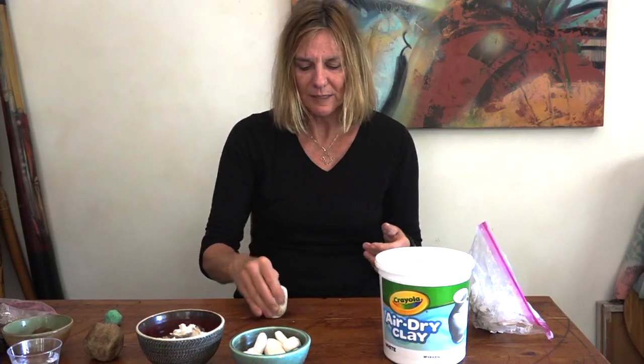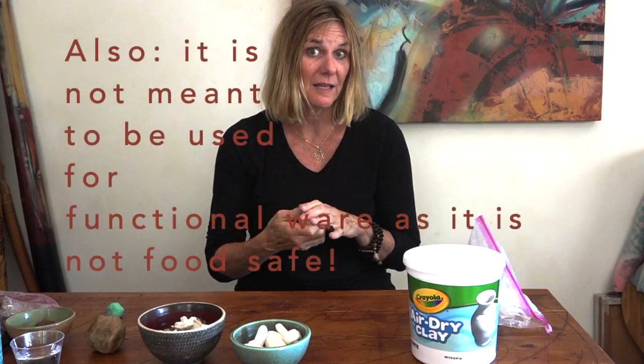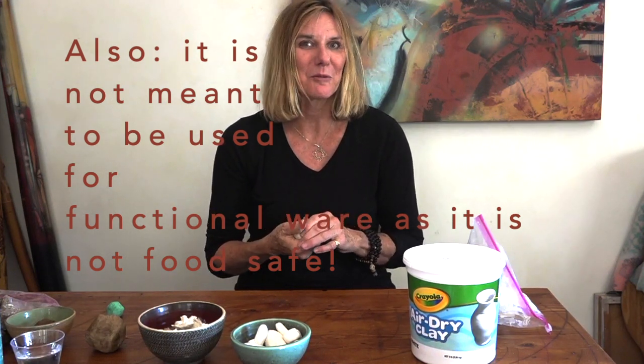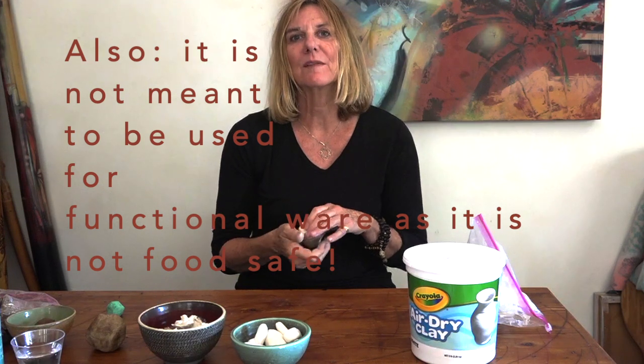If I leave this out overnight or for a couple more hours exposed to the air, it will become completely rehydrated and malleable again so I can reuse it. All these properties make this a very good clay to work with during remote learning. One difference is that we don't fire or bake these, so they don't actually cure — they just go to bone dry. I would consider this an interior clay; definitely not one you'd leave outside. If you made a cute little animal sculpture for your garden, you'd have to treat it with some kind of resin or waterproofing spray to prevent it from dissolving.